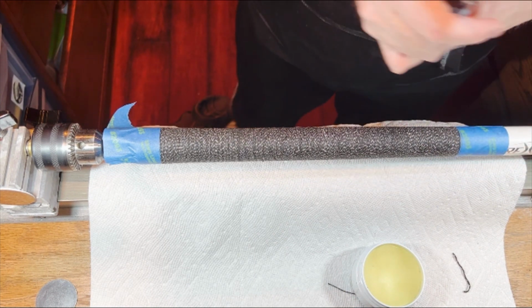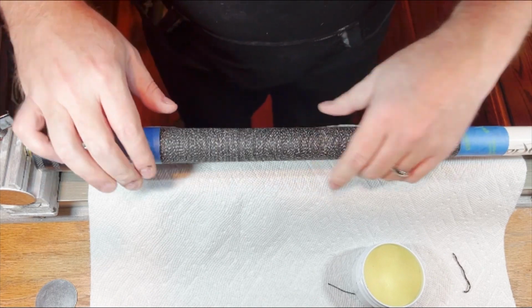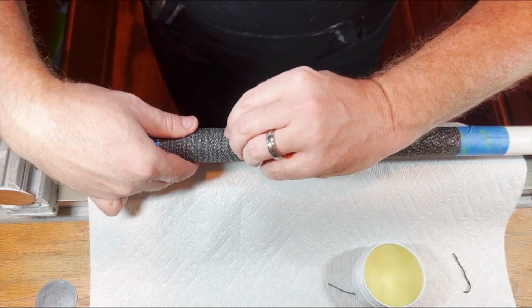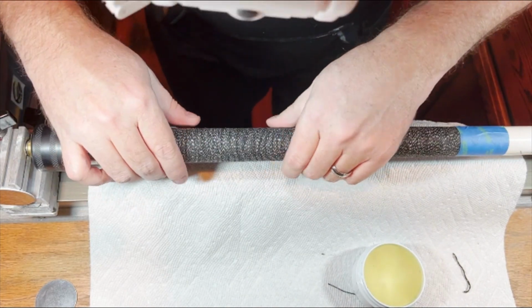Linen's round when it goes on. So any gaps, which we're just going to see, like I can see one here, we're just going to spread these out on either side to make it smaller gaps. So when we press it, we go from round to flat, so it's going to fill in some of these gaps.